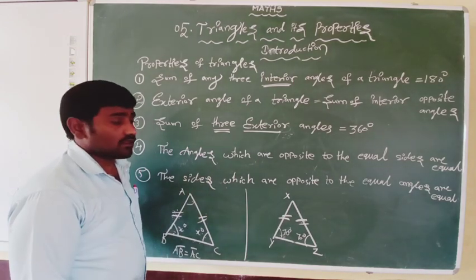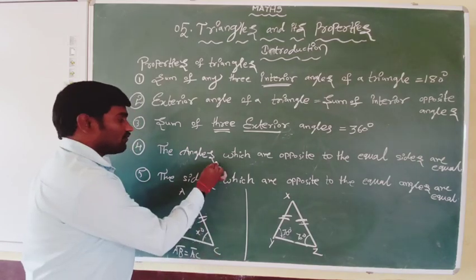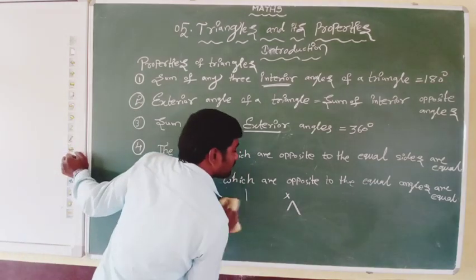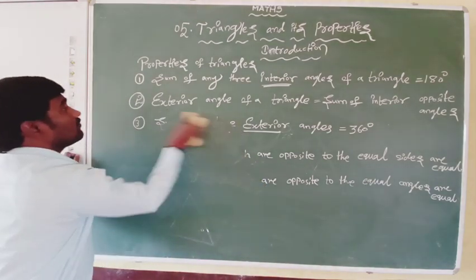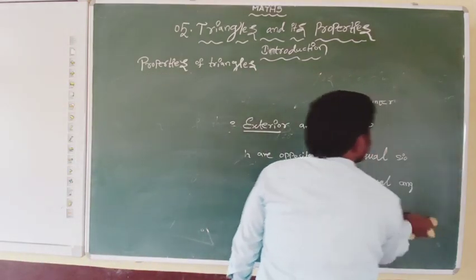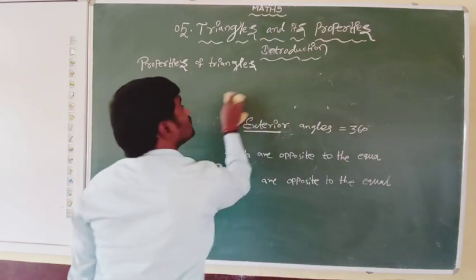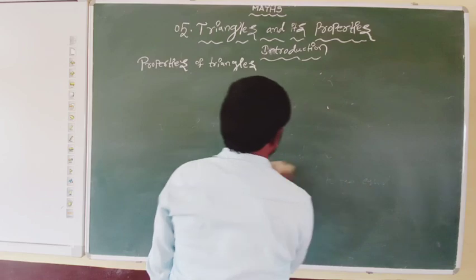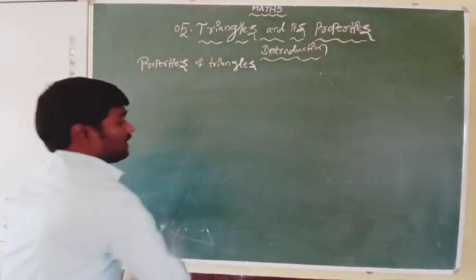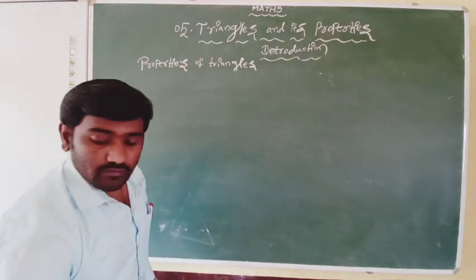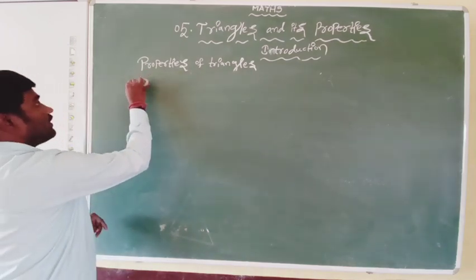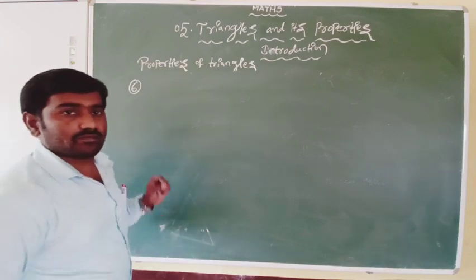Again, there are a lot of properties. One by one we will discuss again. So remember these two formulas, these two theorems also. Okay. Next we will go for some more properties. You write this down on paper so that you will remember every formula. Before you learn about triangles, you should know the properties of a triangle. Remember that a triangle has 3 sides, 3 angles and 3 vertices only, not more than that. And next we will discuss, after 1, 2, 3, 4, 5, property number 6.